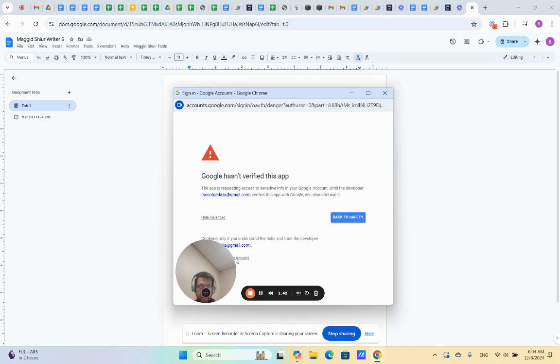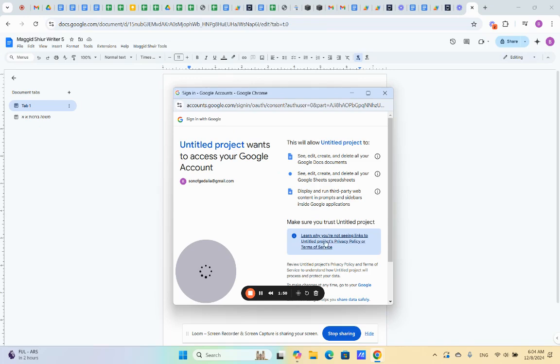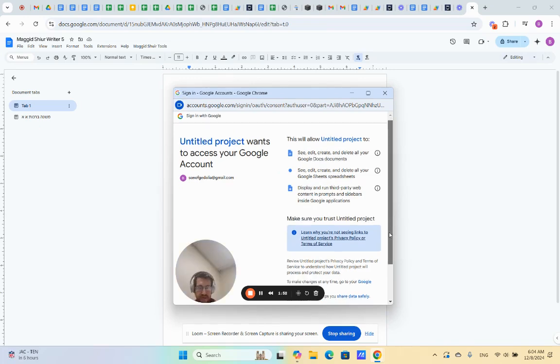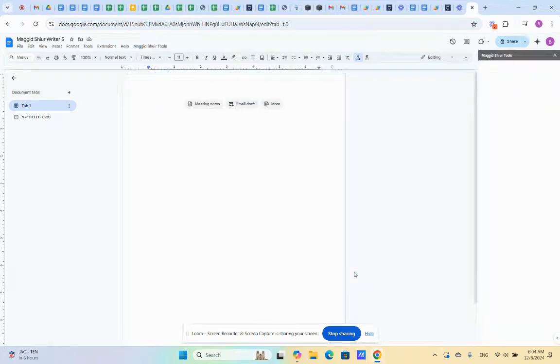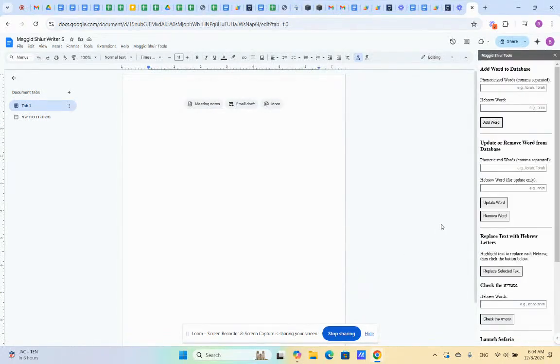Click on the project and click on Allow. And so we clicked on Maggid Shiur Tools, we allowed it to run, and this little sidebar opens up.